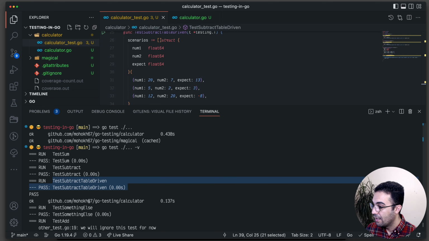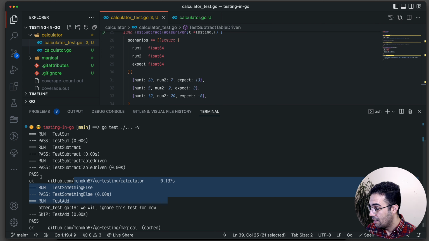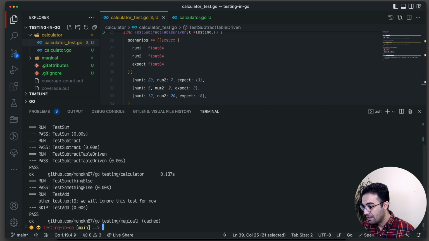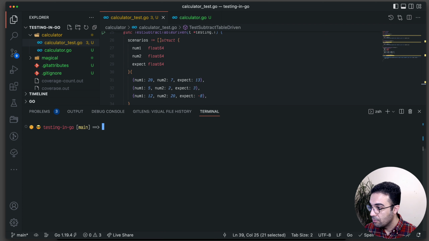Everything is fine. Calculator passed, and it will go to the something package, and that one was also fine, and then the magical package. But what I'm trying to get now is a different thing.